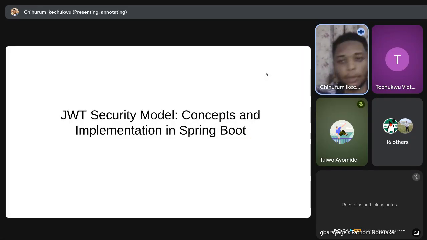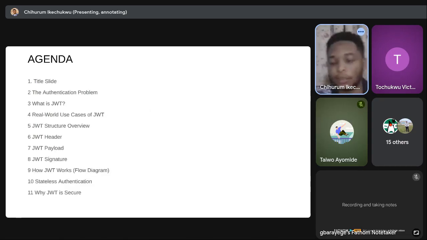So our topic today would be the JWT Security Model. We are going to talk about the concepts that surround JWT and look at how to actually implement it in Spring Boot, how it works. We're going to cover a lot of the theoretical aspects of JWT before we move into the practical implementation in Spring Boot.